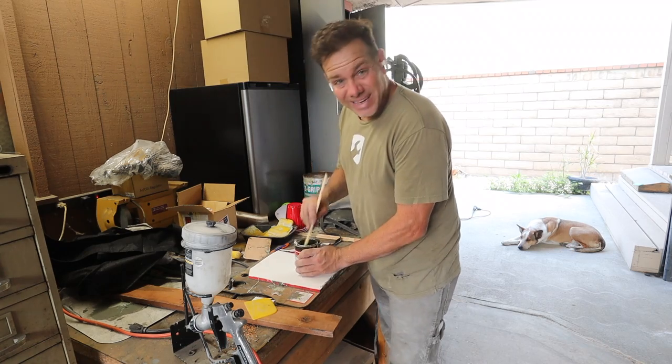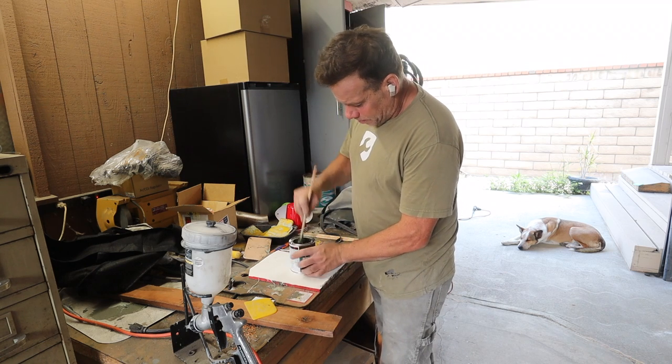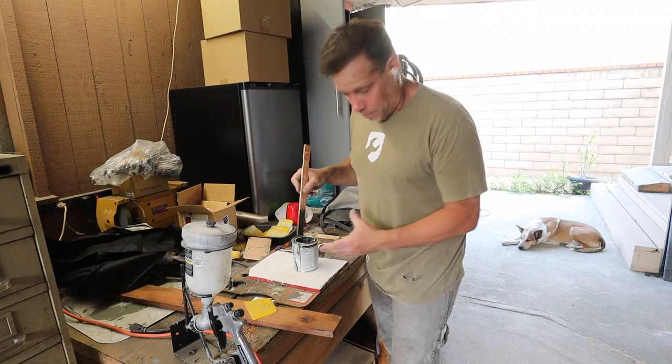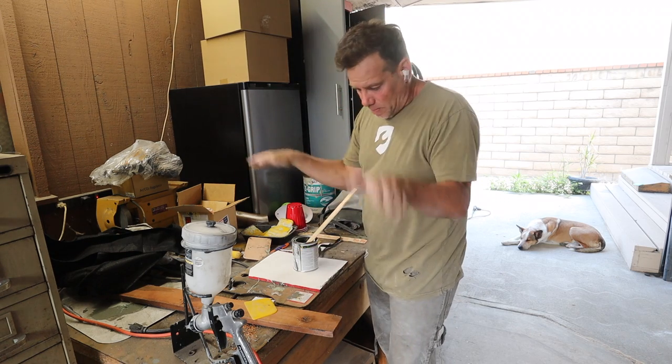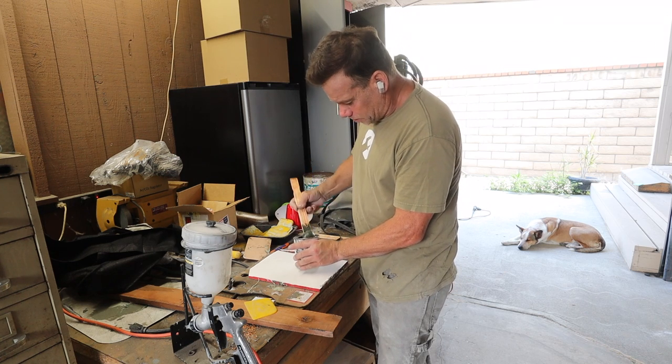All right, so I'm gonna mix up a little kind of a hot version of this fiberglass filler. And by hot, I mean I'm gonna put a bunch of hardener in here because I want it to set up pretty quick. I just wanna put a couple of swipes on the bumper and get it to lock in where it is right now.